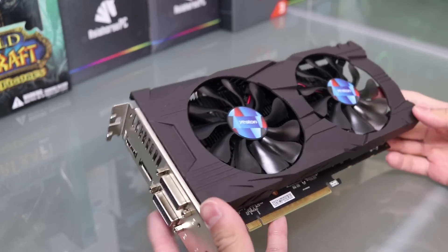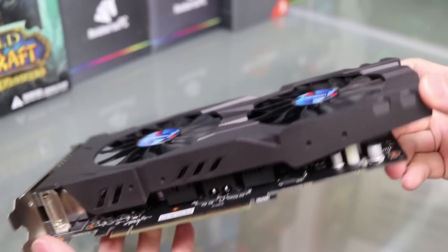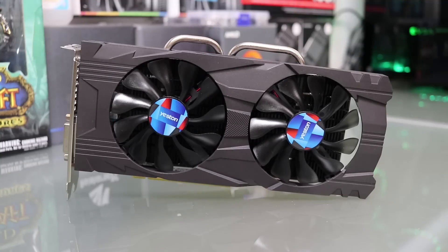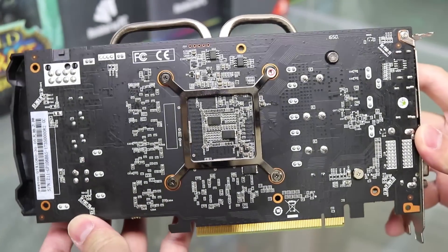In terms of looks, the card is very bland. The design looks pretty dated for being such a modern graphics card, but that's probably because I'm so used to seeing multicolored shrouds. The designs on the fan stickers don't help either. It's a dual-fan design with pretty standard dimensions — not too notably long or wide, so it should fit in most cases as long as it's not some super compact mini-ITX case. There's no backplate, just bare PCB. It's powered by an 8-pin connector. So up to this point everything seems pretty standard — but is the card legit and is it the real deal?